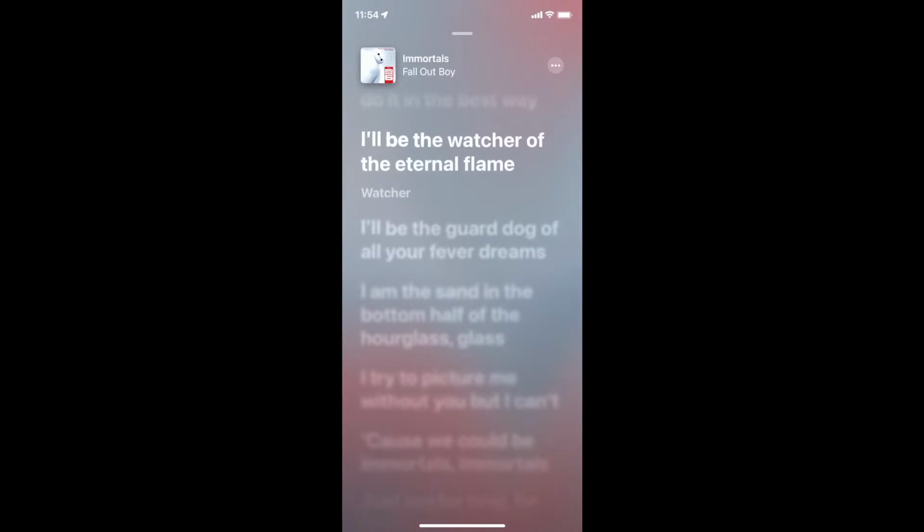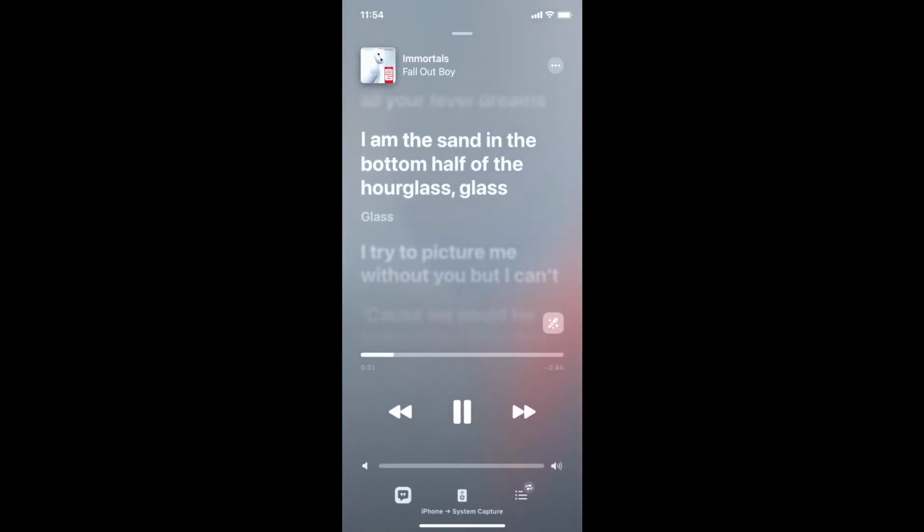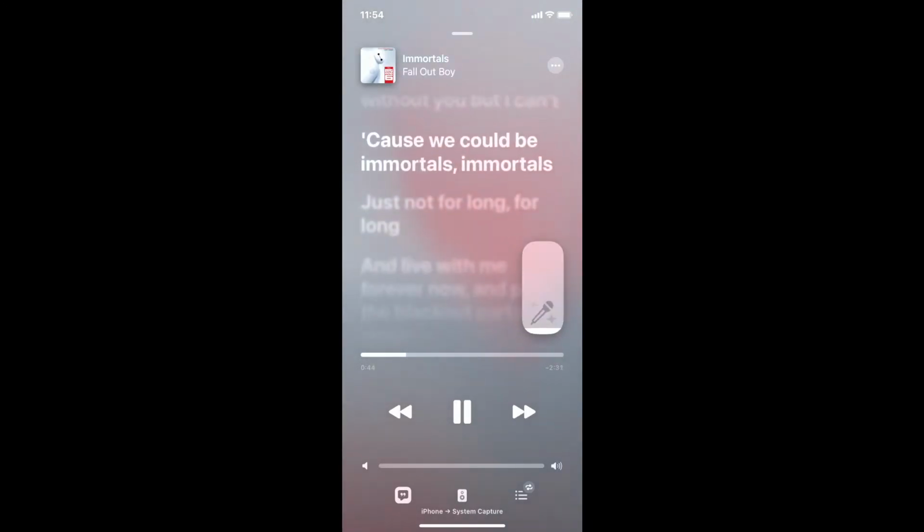If I go back, you'll see that there's a little bit of text from a sort of softer, smaller part of the song. So that never used to exist in Apple Music. Now, if I actually show you the Sing feature itself, you'll see the little microphone button. So if I just click that, you'll see it brings up a slider and it says Sing underneath the slider bar. I can then slide this up or down to adjust how much vocals there are.